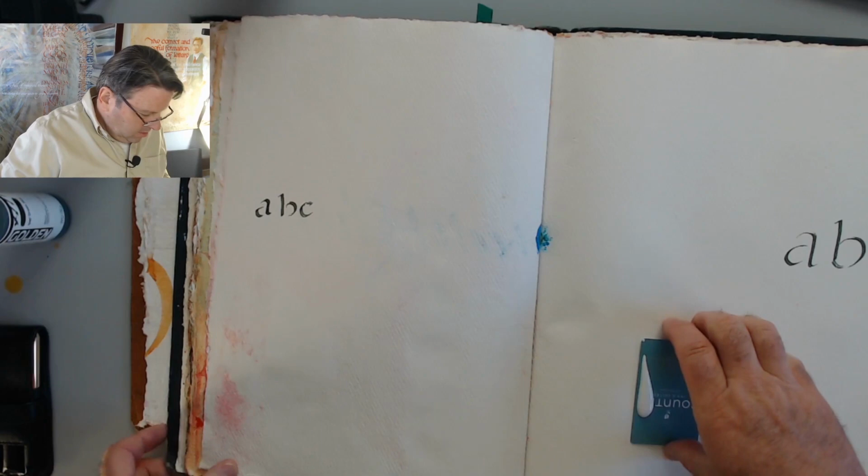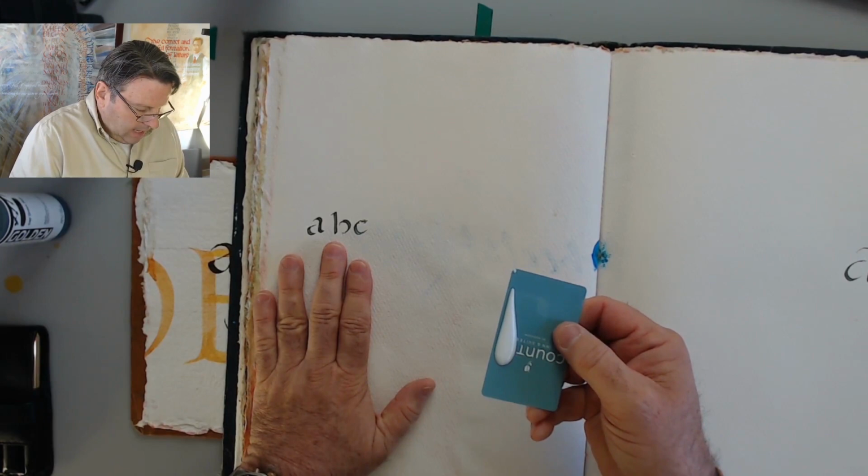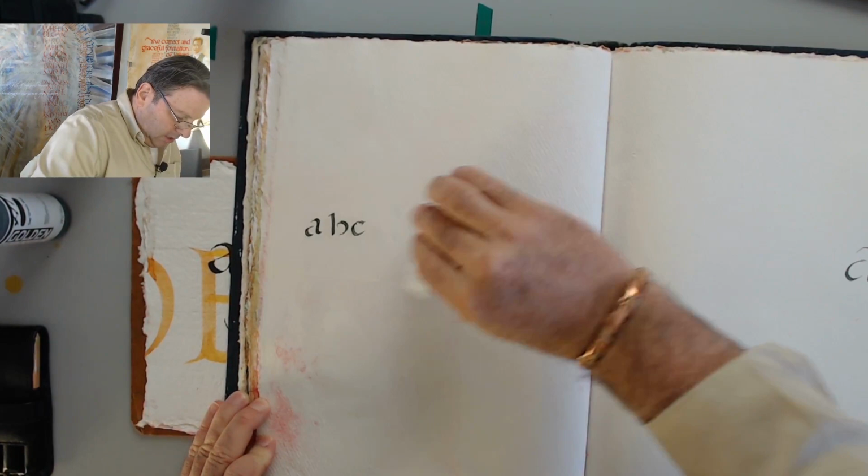For example, on this side of the page, you see that I've got an ABC. It was written with a marker called a Sakura Pigma Calligrapher marker. It's a permanent marker. So when I go over it with this matte medium, you should see that nothing is really going to happen to it. And so I'm literally putting clear paint on the side of the page.